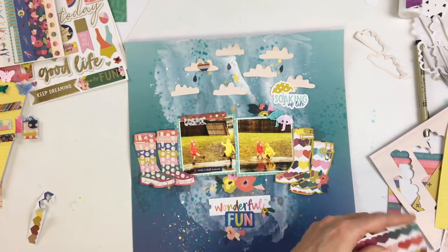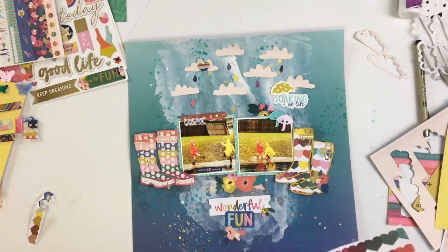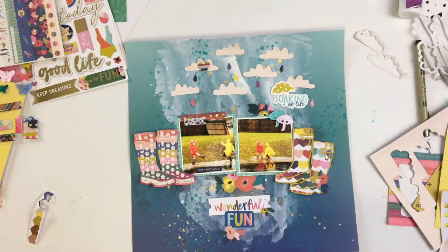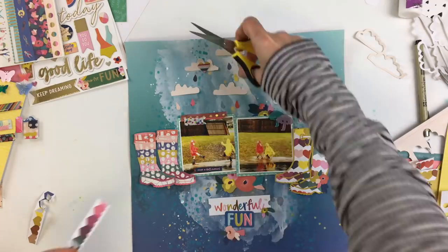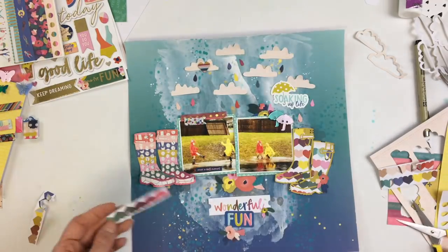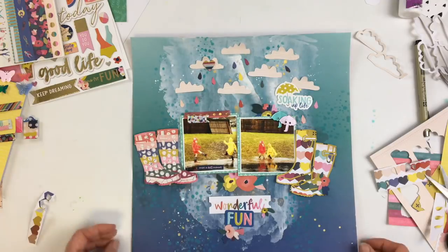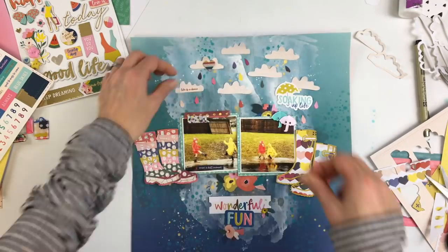I'm taking some scraps of the heart pattern paper from the 6x6 pad and using the heart shape to guide me in cutting out raindrop shapes — if you take each lobe of the heart upside down, you kind of get a raindrop shape. I'm doing this all by hand, cutting close to my face so I can see it clearly. I'm cutting teardrop or raindrop shapes from the colored hearts, picking different colors and scattering them around to bring more color to the top. I almost went with all blue hearts, but I'm really glad I didn't because I love the color these little teardrops bring.